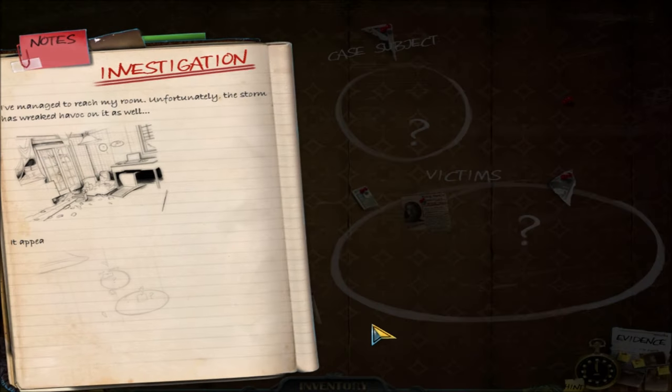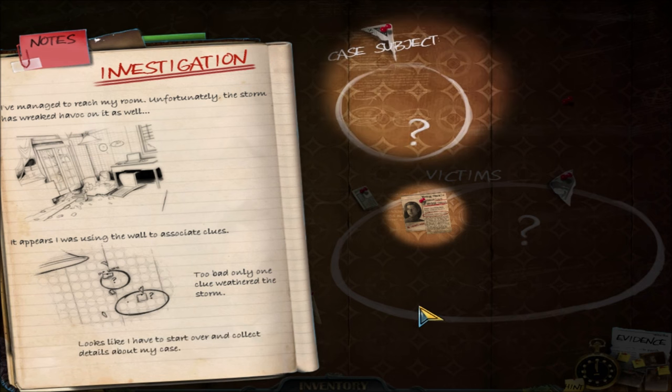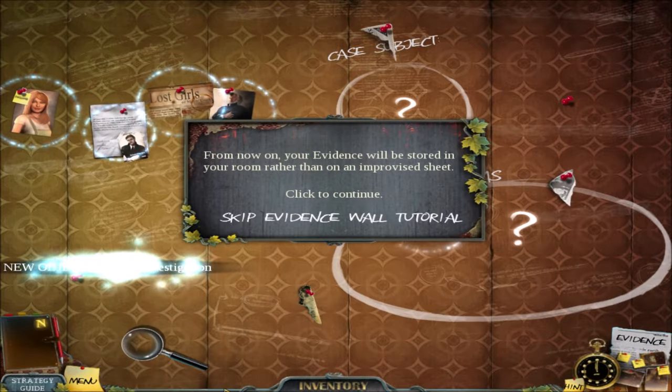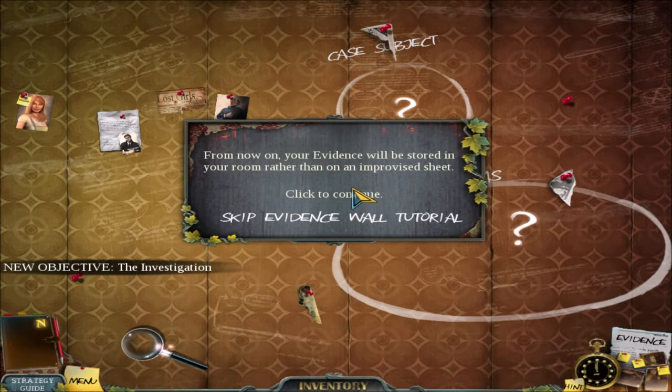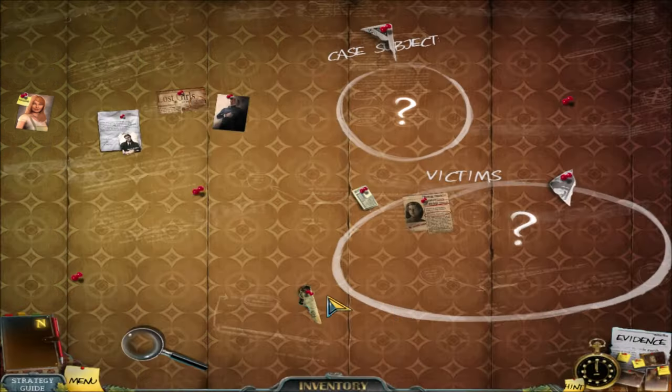Evidence. Woo! So I was using the wall as an evidence board, which is kind of destructive of the wall. Yeah, I'll probably have to pay a fine or something for that. Only one clue survived, and now I have to start over from the beginning again. Darn. And here I hoped that this would jog my memory. I'm gonna skip the tutorial, I know what to do.